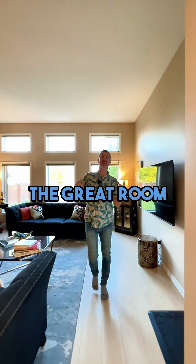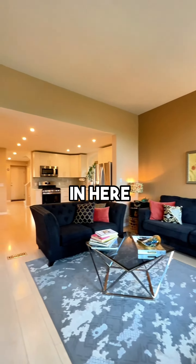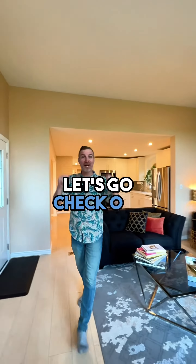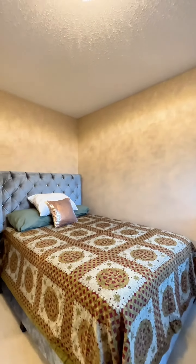I'm Ty Mitchell from Real Broker. Welcome inside 11 Treasure Cove — just over 1,600 square feet with a very unique layout. You've got the double-attached garage, a powder room along with your laundry room on the main floor, and a really big front living area that just feels grand in here. The place has a great flow to it with the dining room and this kitchen — it is updated.